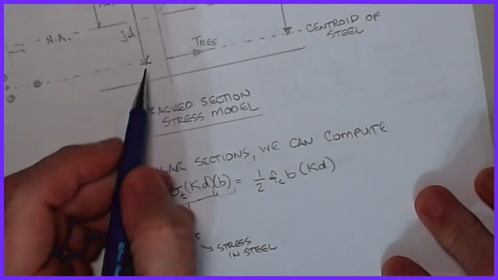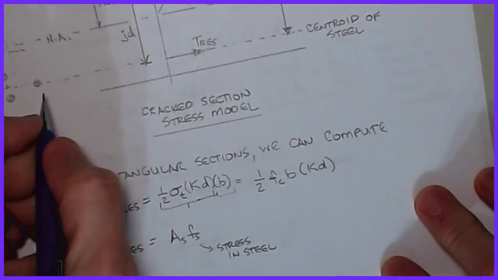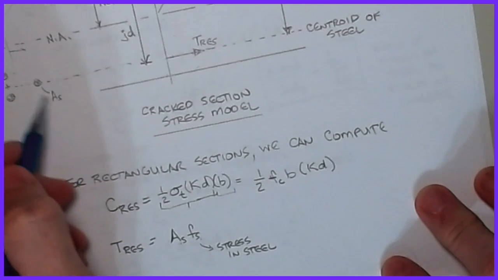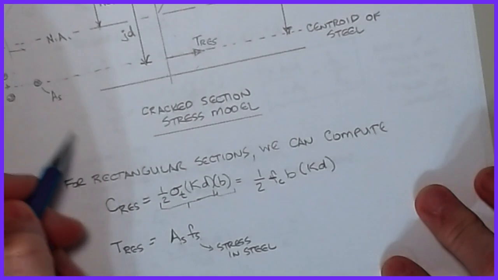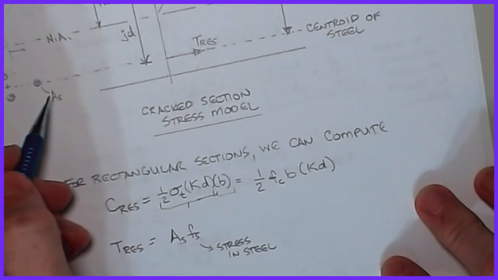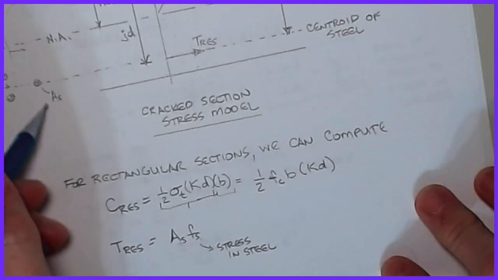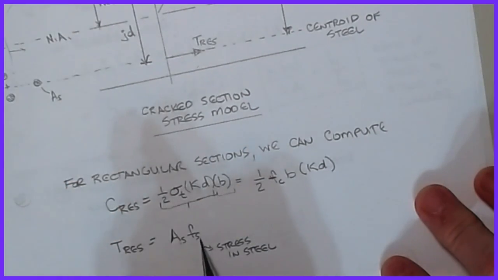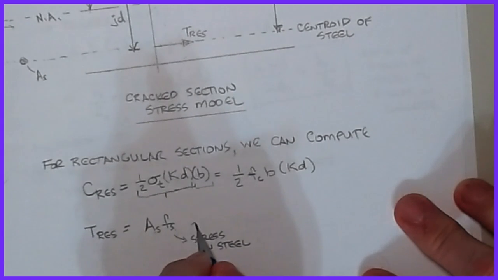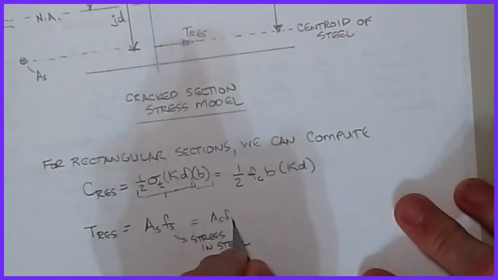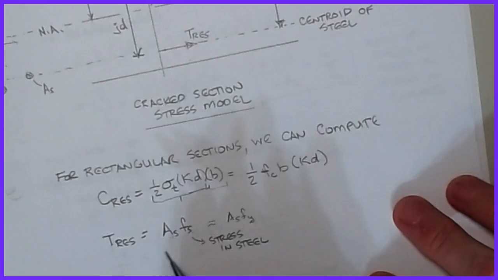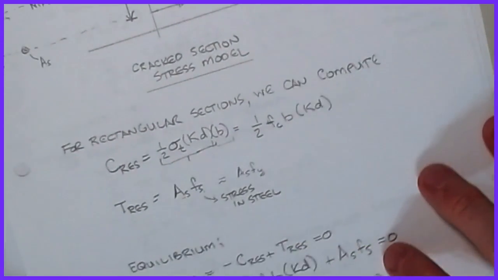The tensile resultant then is simply the area of the steel, which was this guy, A_s, multiplied by whatever his stress is. Now, typically we want that to yield because we want the steel to fail first because it produces a more ductile failure rather than sudden crushing of concrete. So there will be some ductility checks that we have to do and some strain checks that will start to affect our calculations. But ultimately, this is f_s. And usually what we want is that guy to be A_s f_y. Okay, if we're in a truly ductile state, that will be true. But again, sometimes it is, sometimes it isn't. We don't know until we do the actual stress calculations.